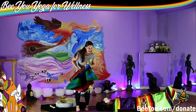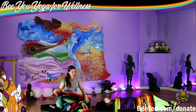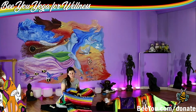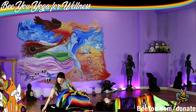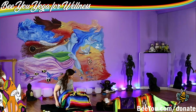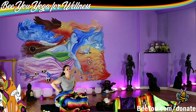You do not have to sit in this exact position. This is kind of a propped up version of the traditional position. This is not the exact way or the absolute way that you have to lay for your guided meditation. But make sure that you're comfortable. So we're gonna be here for quite some time. We're gonna be here for a while. You wanna be as comfortable as you can possibly be.